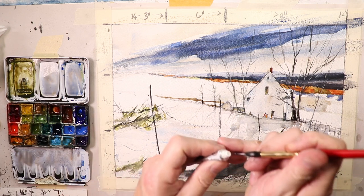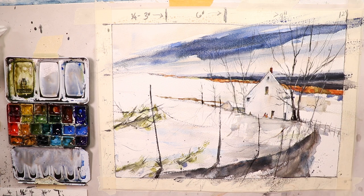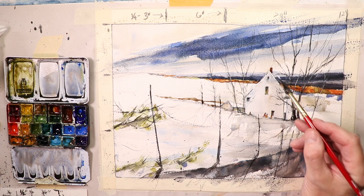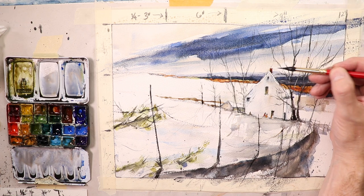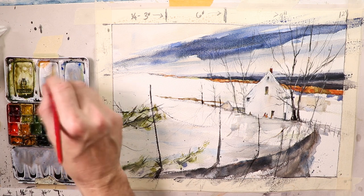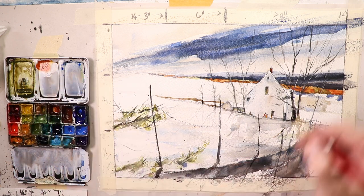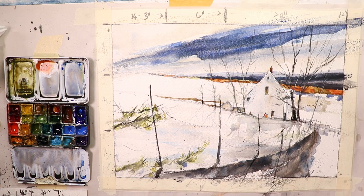I will do maybe a few more highlights, maybe on the roof area here. So maybe I'll do another. Maybe a little bit of. Like that, maybe a little bit of. And maybe we'll do even a little bit of an orange clay kind of color. Orange and burnt sienna. Cadmium red. Maybe we'll do a little clay chimney pot here. Like that. Other than that, I think it looks pretty good.